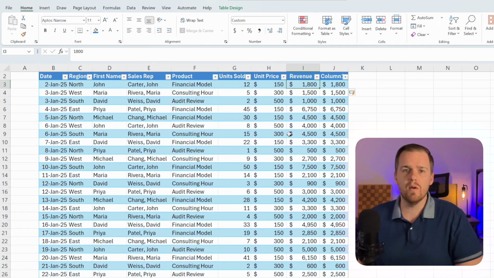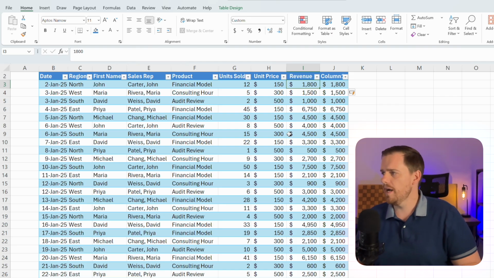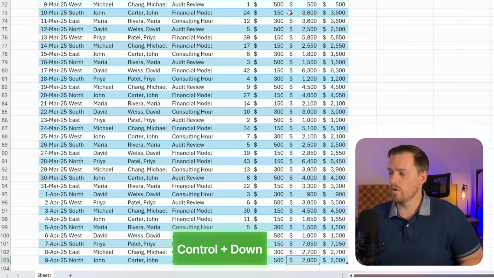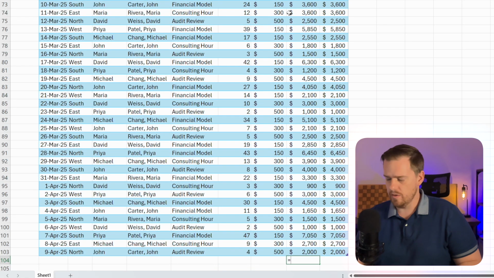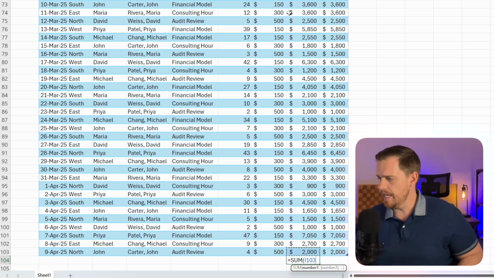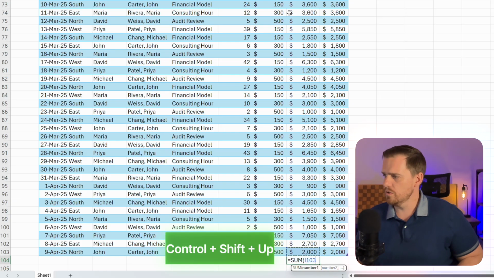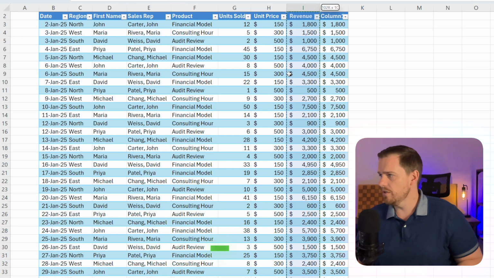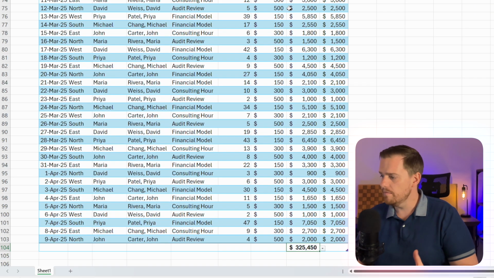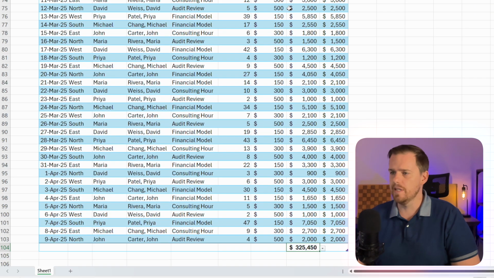And for our 6th shortcut, we have probably one of the most satisfying keystrokes in Excel. We have the automatic sum shortcut. So back in our Excel table, we'll go all the way to the bottom using Control down arrow. And then what you can typically do is someone might go equals sum, press tab to lock it in, and then press Control Shift up, and then wait, I don't want the revenue, so I'm going to close this in parentheses and then press enter. Great, now we have $300,450.